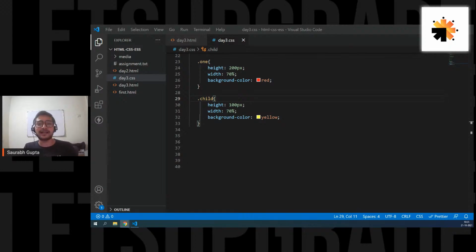I hope you guys are excited for today's session as well, because yesterday we completed the basics of CSS. We saw how to write CSS, and how to apply CSS on the elements in three ways: internal, external, and inline CSS. We saw how to create containers and different types of tags. Today we are going to dive much deeper into CSS, and we are going to talk about the box model, one of the most important things to understand when you're designing a web page. We'll also talk about different types of measurement.